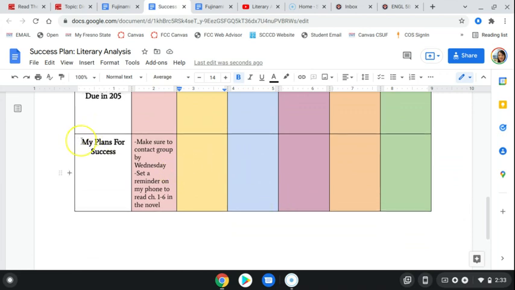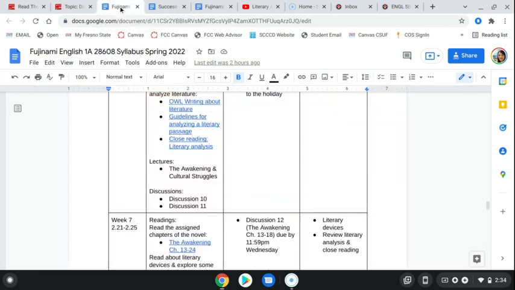So remember that in your plans for success down here, I'm not only looking for you to set some specific goals for yourself and tell me how you plan on making sure you're successful, but I would also like for you to include some things that you've learned from our readings in that. So for instance, maybe there's guidelines for analyzing a literary passage or close reading strategies.